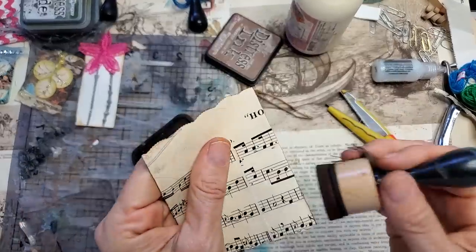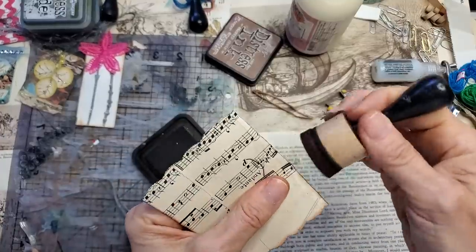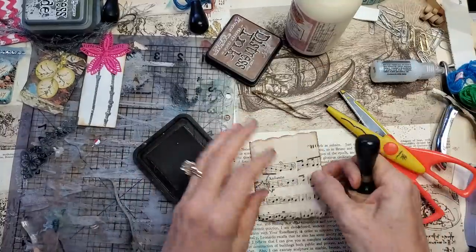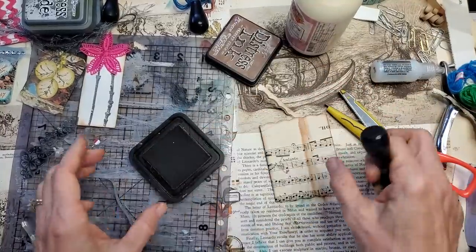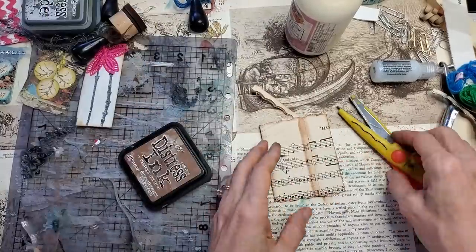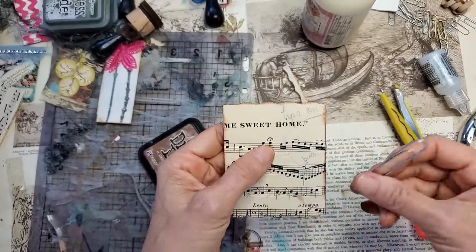And let's do the back too, because we just want to be complete. Okay, there we go. And I think I'm going to emphasize where the paper join is, because I just think that's kind of cool. Okay, so we have that, and this project is so simple. I'm making this sound way more complicated than it is.